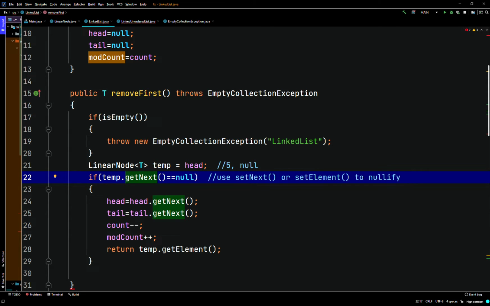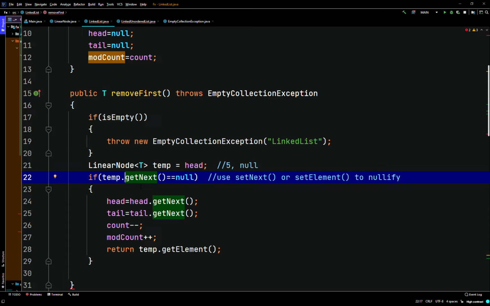So what else could we do here? Temp points to head. If temp.getNext is equal to null, so we're just trying to set the one element, right? Do we ever set temp to null? We didn't. So let me just see where we are here.